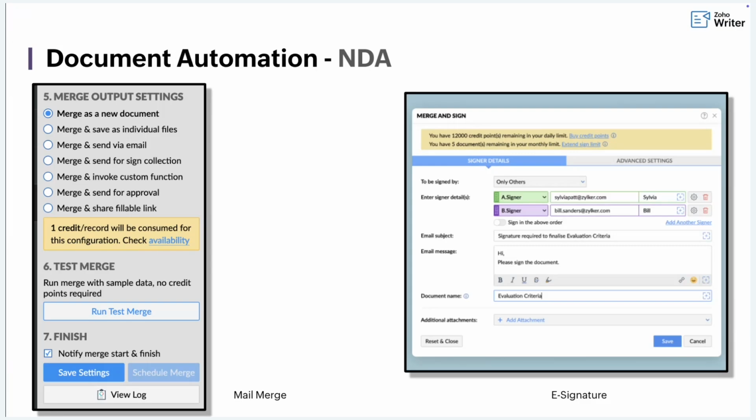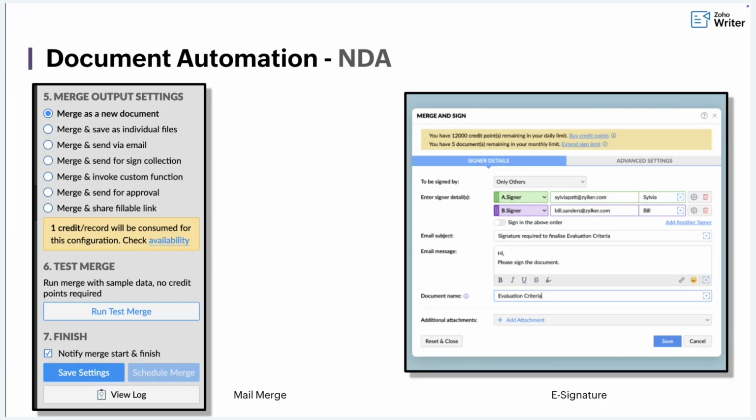Clients simply receive a secure link to sign the document digitally. This is especially useful for contracts and NDAs where timely signatures are critical. By using electronic signatures, the law firm eliminates the need for physical signatures, streamlining the signing process and reducing delays. Plus, these digital signatures are legally binding, so the documents are fully secure and compliant.